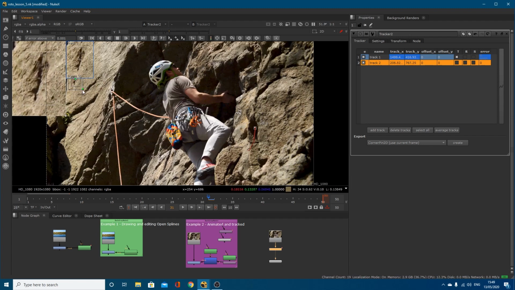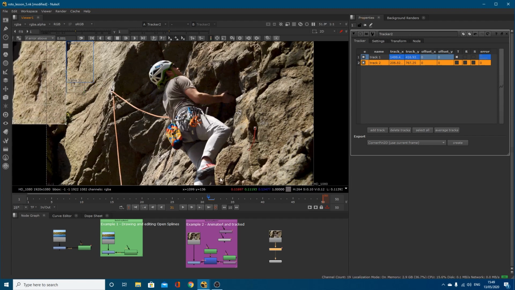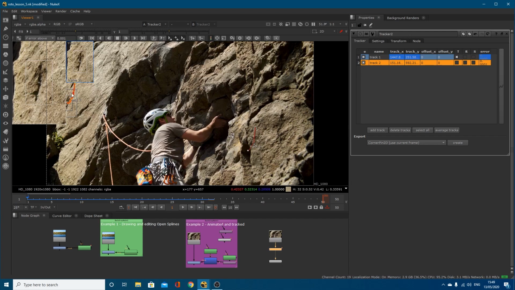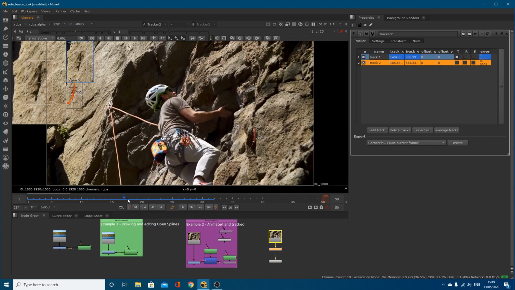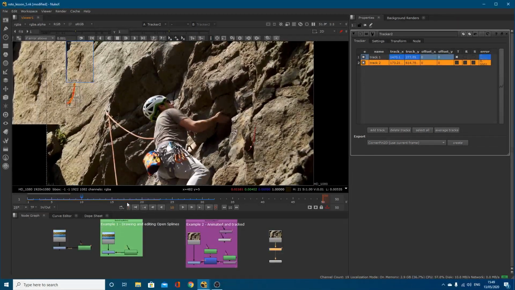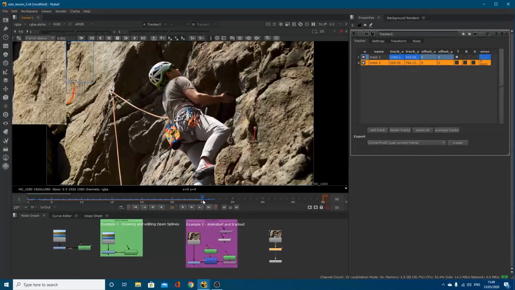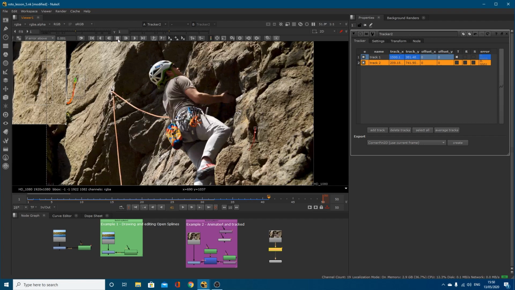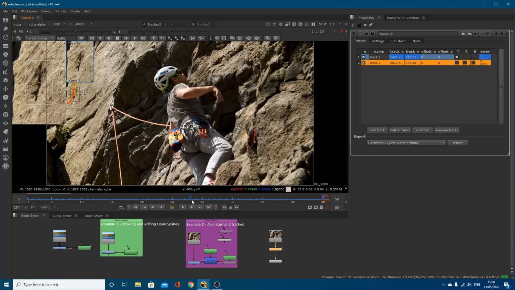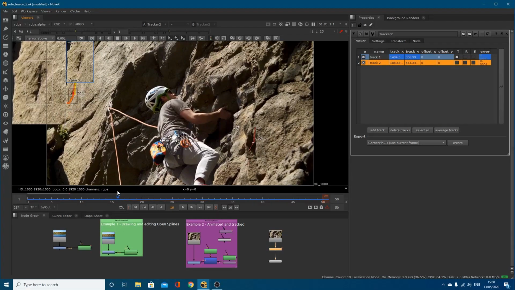Yeah, like so, and make that a little bit bigger. Okay, now I'm going to track backwards from frame 31, where I've made my tracking point, and again, that's sticking quite well. Even though it's gone red there, as we scrub through, it's sticking. If you look here, it's sticking really well, so I don't know why that's showing so many errors. It's actually quite good. Then I'm going to track forward to frame 50 and stop. Okay, so these are my two tracking points.